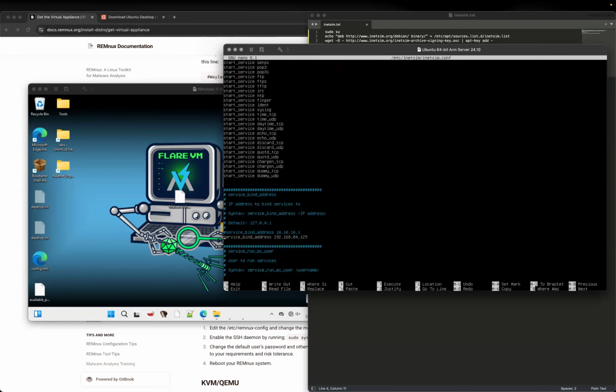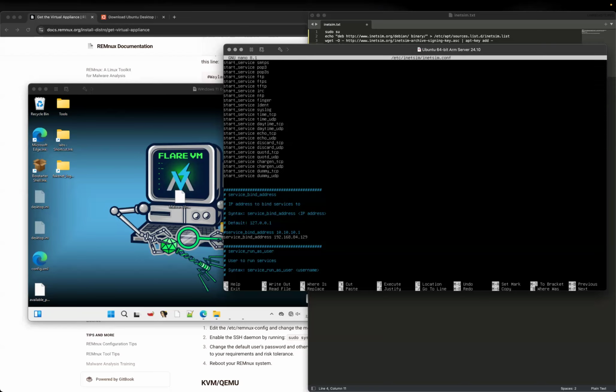One is called service_bind_address. So you need to get the address, and I will show you how you can find it. If you have a GUI, you can check the network connection and then check your IP address, or you can use the command line, ip address, and then you will be able to find it. So I changed the service bind address.